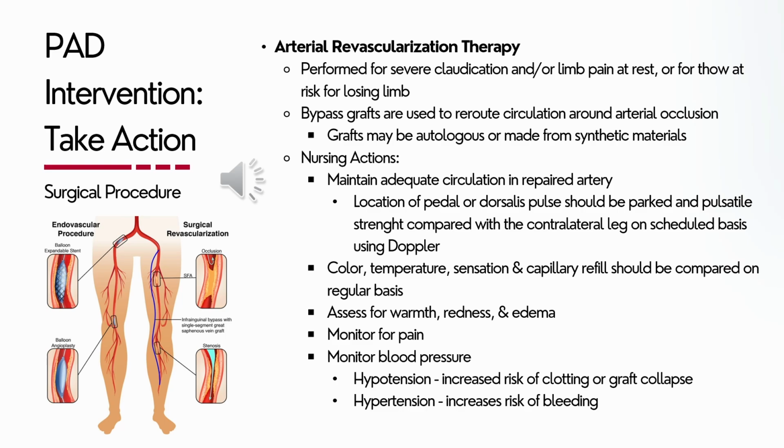Post-op nursing care. So this is very important to be able to ensure the success of the procedure and to prevent any complications. So nursing actions are going to be to monitor circulation. So we're going to regularly assess the location of pedal or dorsalis pedis pulses. We're going to mark these locations and compare pulsatile strength with the contralateral leg using a Doppler. We're also going to evaluate the color, temperature, sensation, and capillary refill of the affected limb.